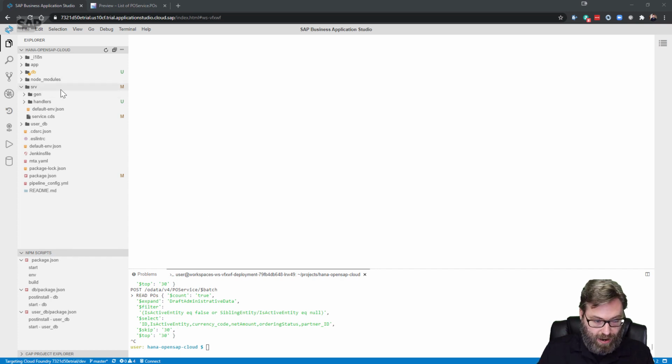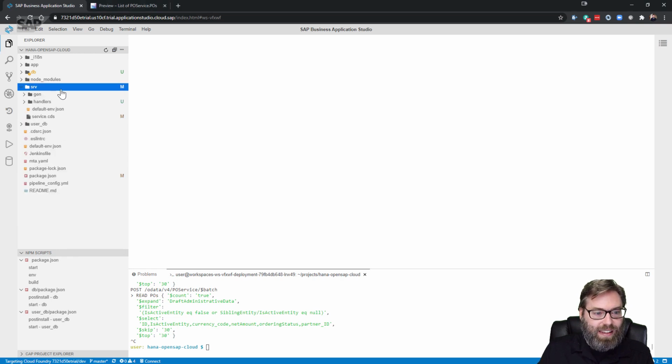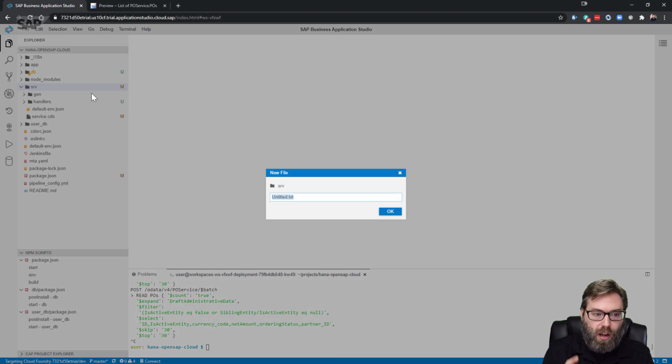But what we're going to want here is a little bit more auto-magical file naming. This one we want to put in the root of our srv folder, and we're just going to name it server.js. And this one, the name is very specific. The CDS runtime is going to look for a file specifically named server.js, and it will use it to enhance the bootstrapping of the whole runtime.